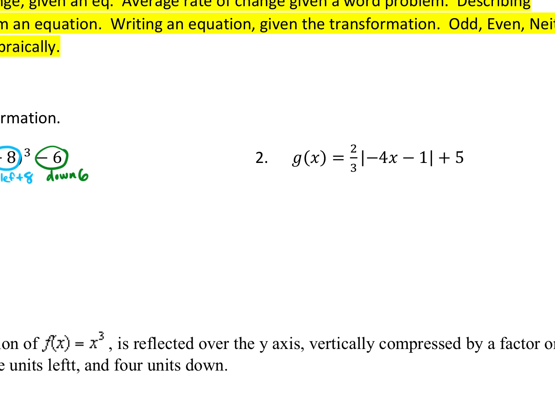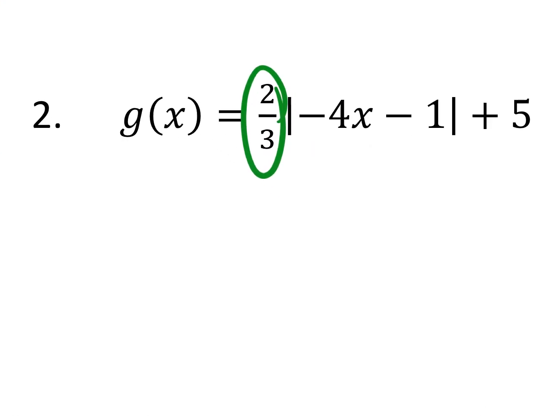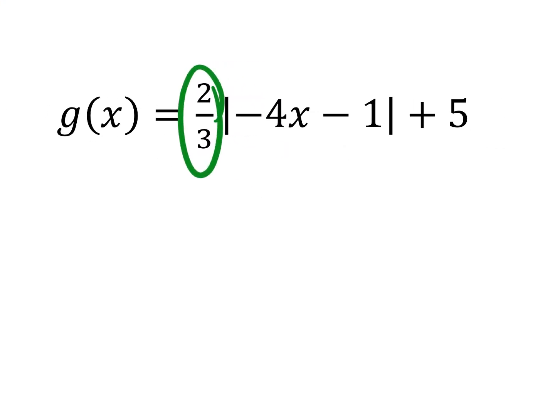The exponent doesn't mean anything. So it could either be like an x squared graph, an x cubed, an absolute value one like this, or a square root. That's just kind of like what tells you what's inside and what's outside. So if we are multiplying by 2/3 on the outside, what does that do to our graph? Vertical shrink. Don't forget to list if it's a vertical or horizontal stretch or shrink. So it's a vertical shrink by a factor of what? By a factor of 2/3.